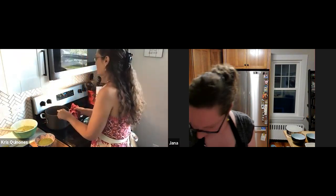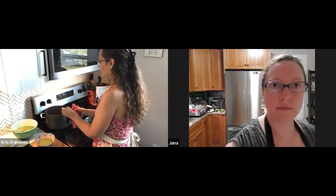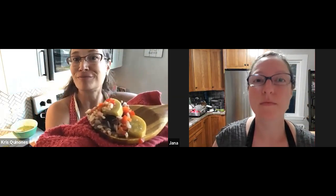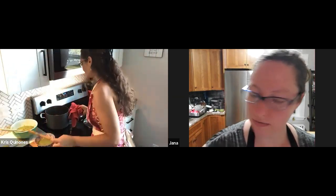Although, you know what, this could probably be a nice light stew on its own, even if you didn't want to pour off the excess broth. I mean, essentially, it's a wild rice and vegetable blend there, you know. Yeah, I'm going to take mine off. Mine looks good now and tastes good too.